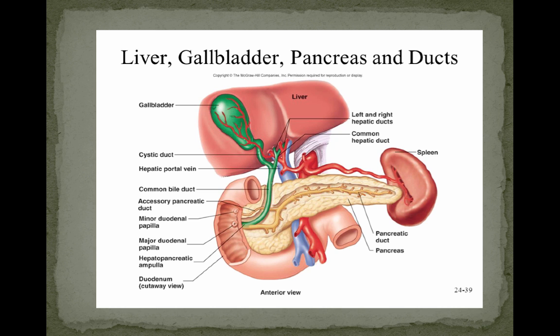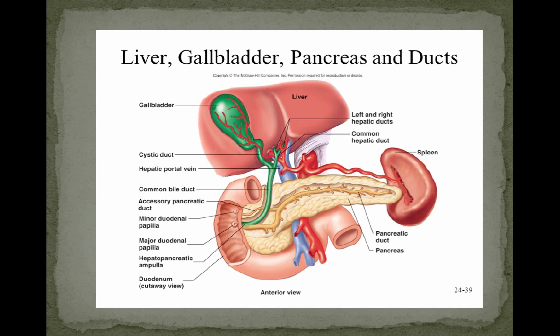The endocrine function is responsible for secreting hormones, such as insulin, glucagon, somatostatin, and pancreatic polypeptide. The exocrine function of the pancreas produces enzymes and secretes alkaline fluid that helps aid in digestion as well. This fluid leaves the pancreas through the pancreatic duct, and it flows into the common bile duct, where it will meet the rest of the bile, and it will go into the duodenum as well.